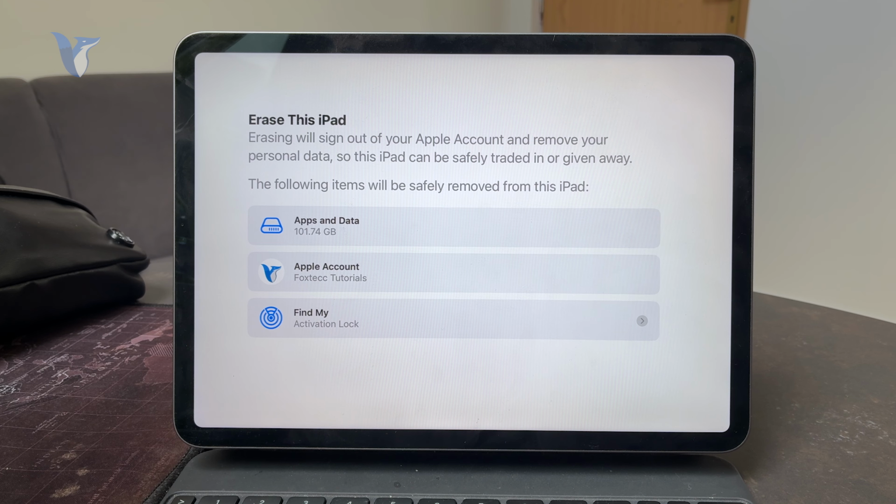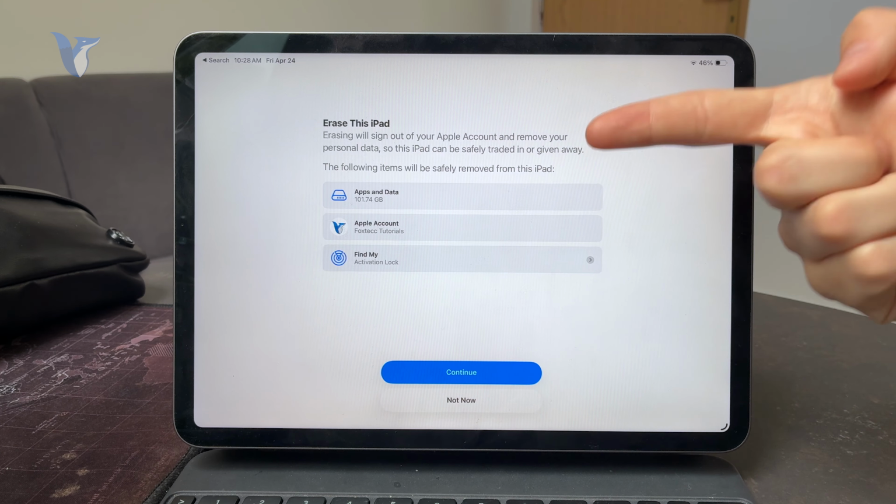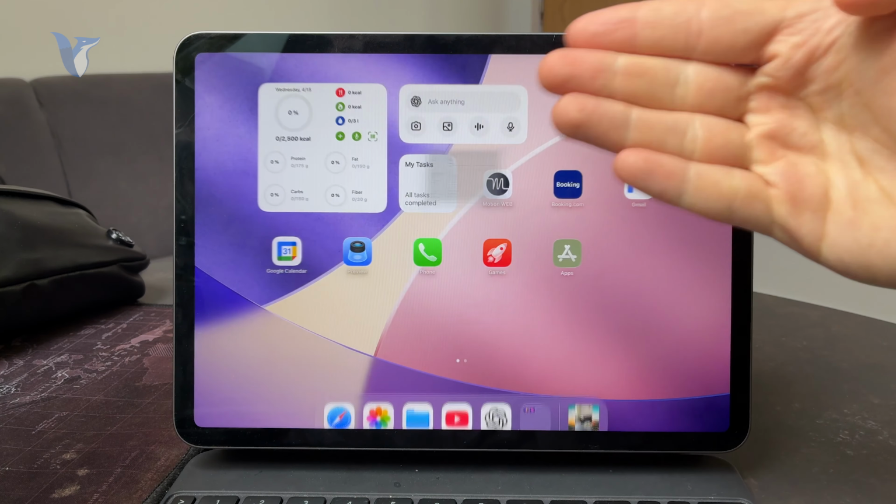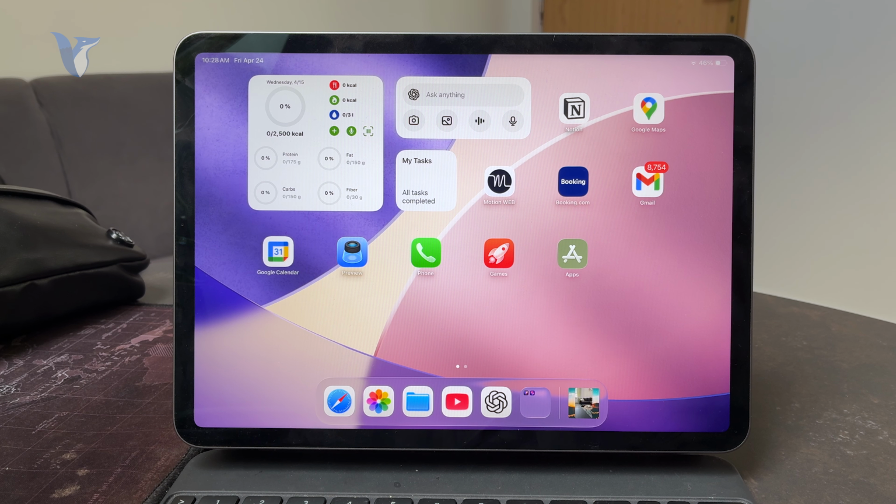So that is the thing which you only want to do if you are selling the iPad or if you are getting rid of it and moving to a new one or so on, right? But it's not something you do almost ever with your iPad because you are losing all of the data with it. So if you click on this, this is what happens. But if you just choose a milder reset, then this is what happens based on the reset that you pick.